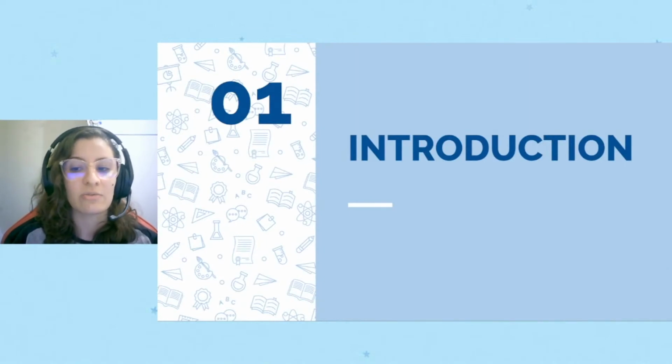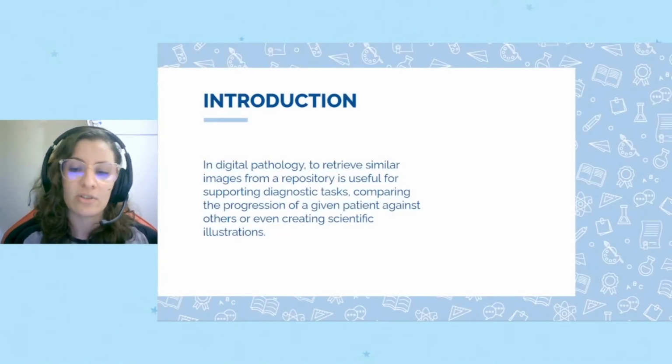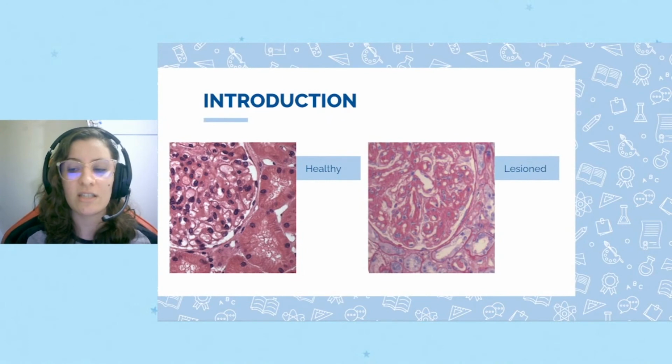These are computational tools used to retrieve relevant images from a repository based on the visual content. CBIR systems have been used in the medical field, and the performance greatly varies according to the field of application. It tends to be low when the images from different subjects or categories have a subtle difference between them. This frequently occurs in nephropathology. For example, in kidney biopsies, depending on the type of the lesion of interest, the images from a healthy glomerulus may be just slightly different from the images of the lesion ones.